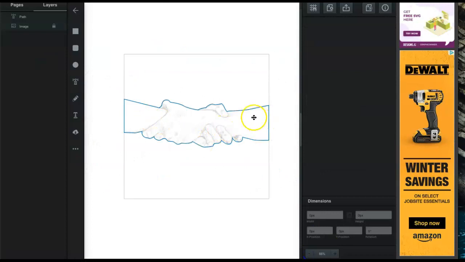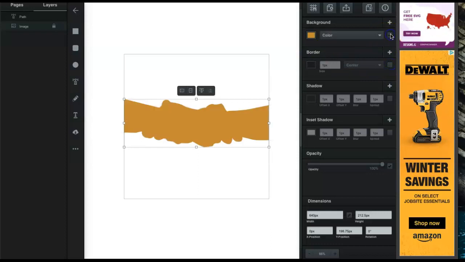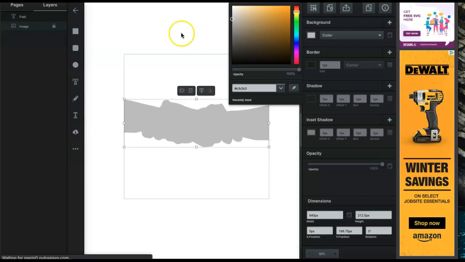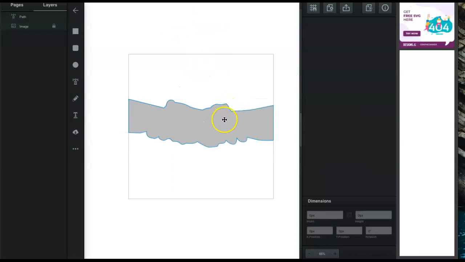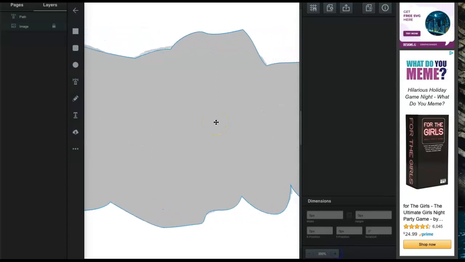it all traced, and what I'm going to do for this particular shape, also known as a closed path, is I'm going to take the border off of it, and I'm going to add color to it. So the eventual image, right now, I'm just going to create it where it's gray, and that's going to be the base color for my work. So as I look at it, I'm going to zoom in and see if there are some areas that I need to clean up.